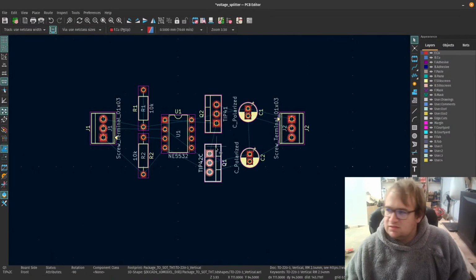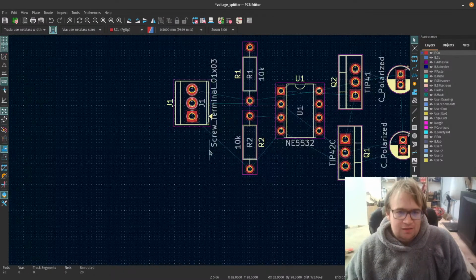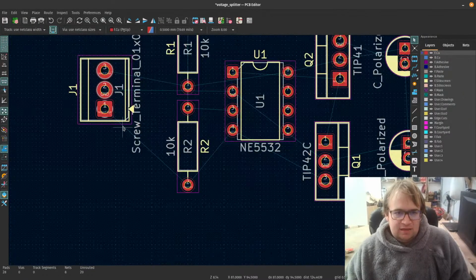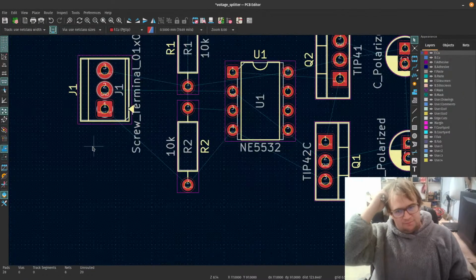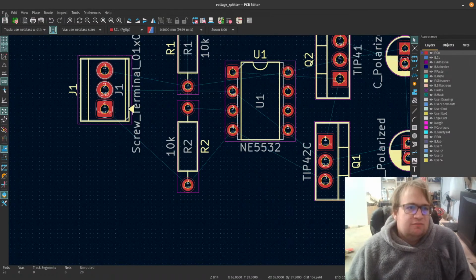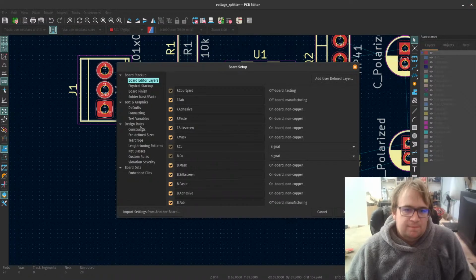Not overly symmetrical. I don't know how much I want to put in to get that correct. I think that will be fine. So click save, and now I want to enter board setup.